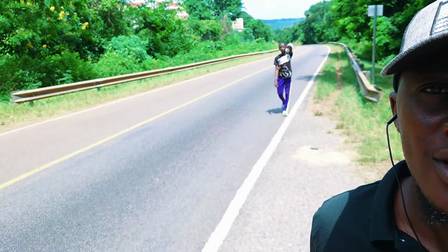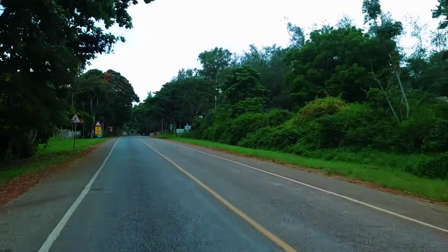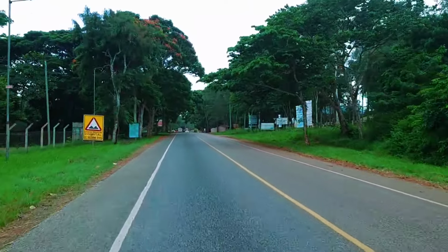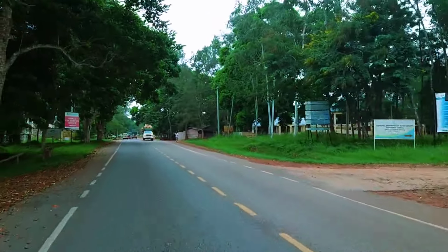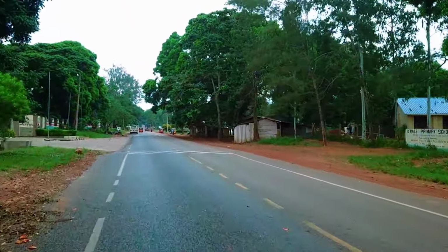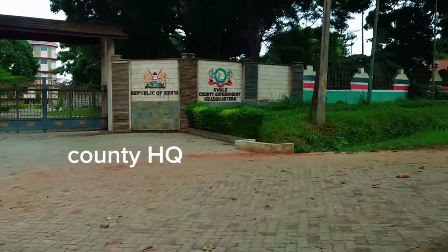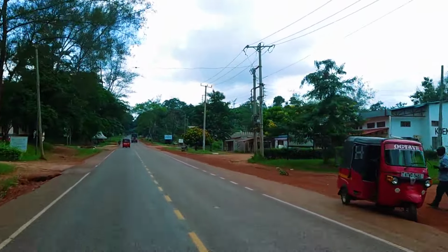And before I do that, man, look at that road, how it's looking like. I've walked for like 20 minutes climbing that lane, for those who know KWALE know what I'm talking about. Yeah, so guys, KWALE is basically a town found some 35 kilometers away from Mombasa town, and man, it is the administrative capital of KWALE County. So KWALE County is 003 or 002, something like that. I normally confuse it with Kilifi County, so I don't know which is 002 and which is 003 to be precise.